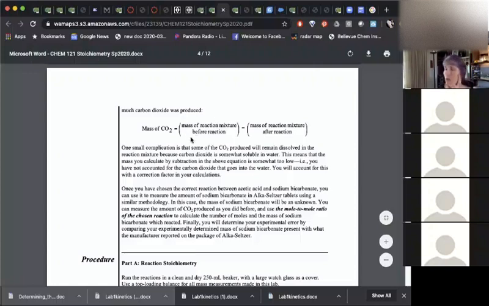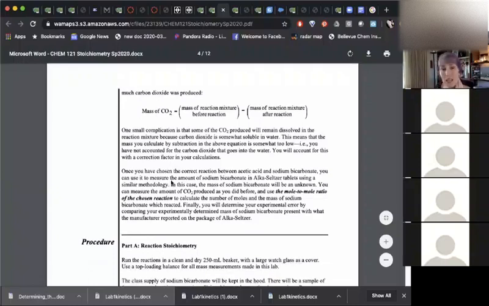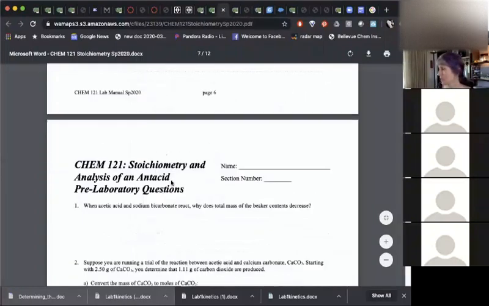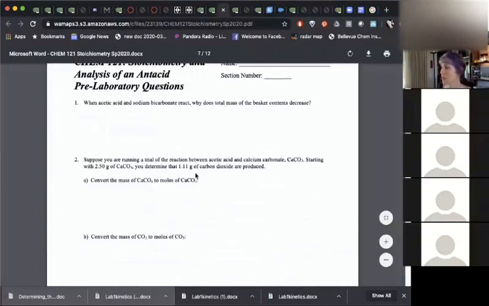And then there was a little bit of a change I had to make to the procedure in this part because I couldn't put it all together on my little scale. I had to do just one part and then the other. So I updated our data tables to reflect that. Okay, so this is the procedure. This is the pre-lab. So this is where you're going to have slightly different values. So just work with what you have on WAMAP, but it's exactly the same type of calculation.